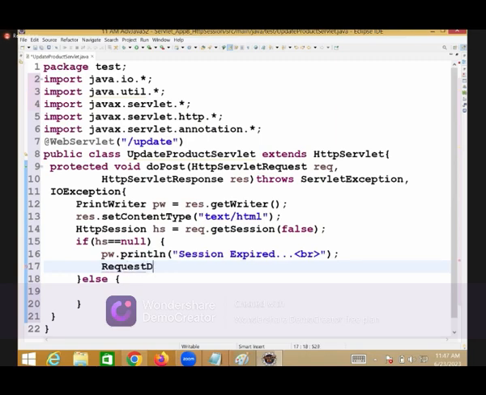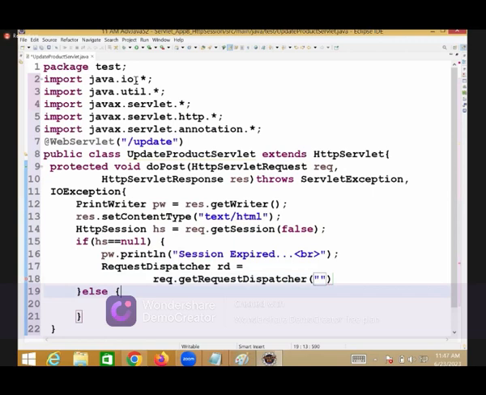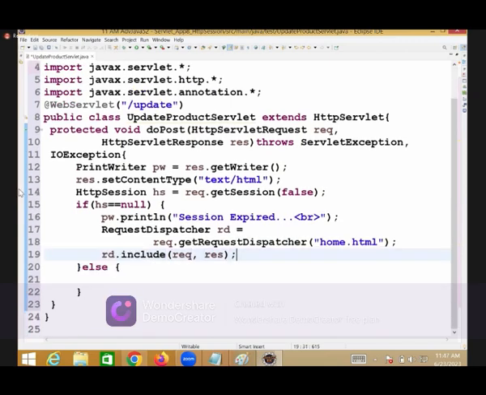Request dispatcher rd is equal to req dot getRequestDispatcher home dot html, rd dot include. This is common code we are writing always when the session is available, because editing completed is updating. So product updated successfully, the message should come.